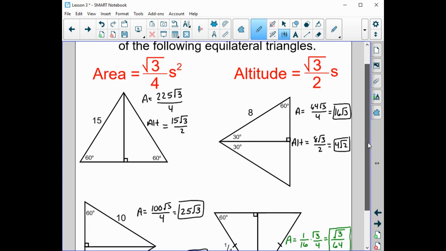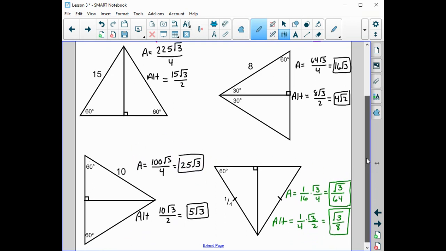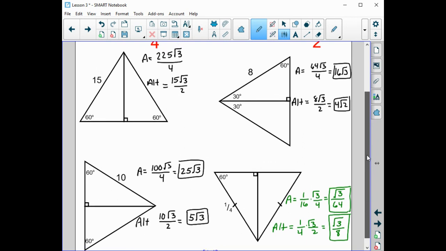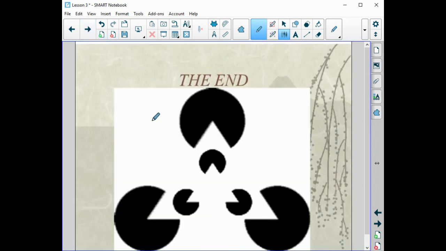All right, much like the other slides, I got a couple of practice problems here. I already got the solutions worked out for you, but you could pause the video, ignore the answers that I have here, and just see if you can work through using those formulas. Anyway, we'll go ahead and move on to the next slide here. You can pause. All right, and then finally, the last slide here is just your optical illusion for the day, guys.